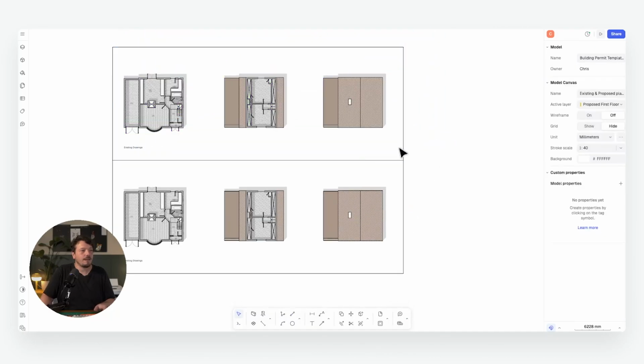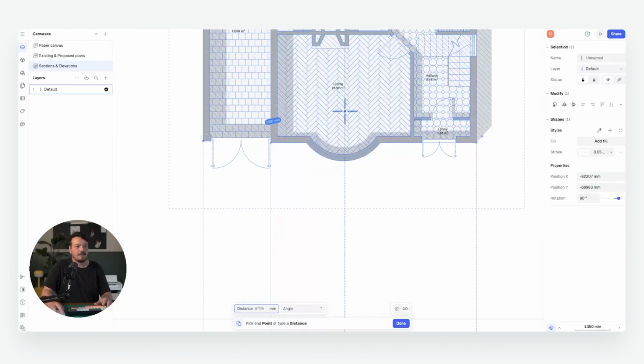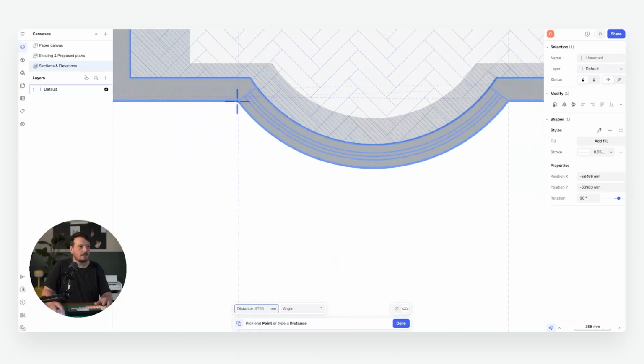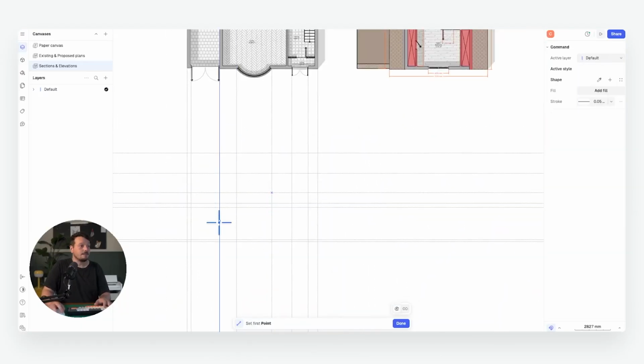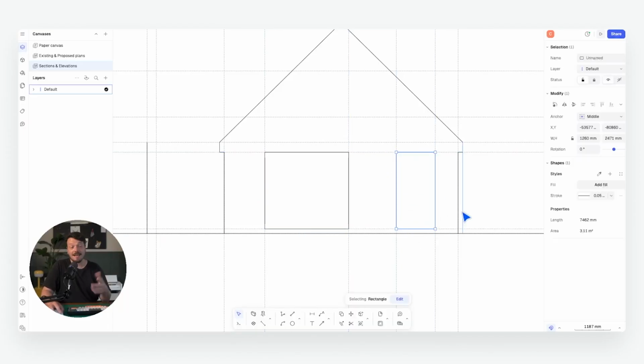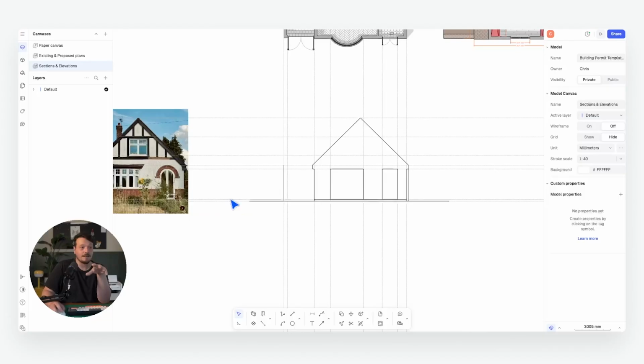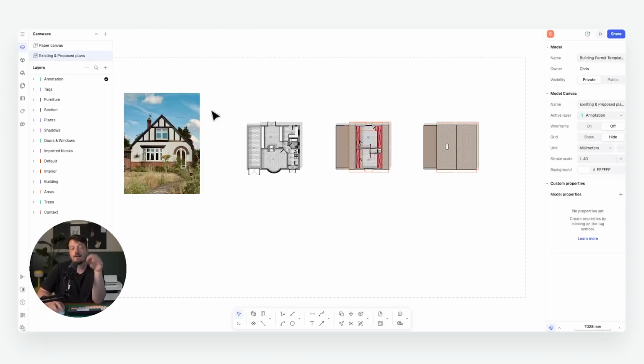Now, let's get started. In the last lesson, we set up the existing and the proposed floor plans. Now it's time to take them vertically. Sections and elevations are the sheets that show your project's real-world impact, how they look inside and out. We're going to be using the views of our floor plans and rotate them to create an accurate grid onto which we will draft the sections. So let's get started. Okay, so we'll jump back into where we were last time.